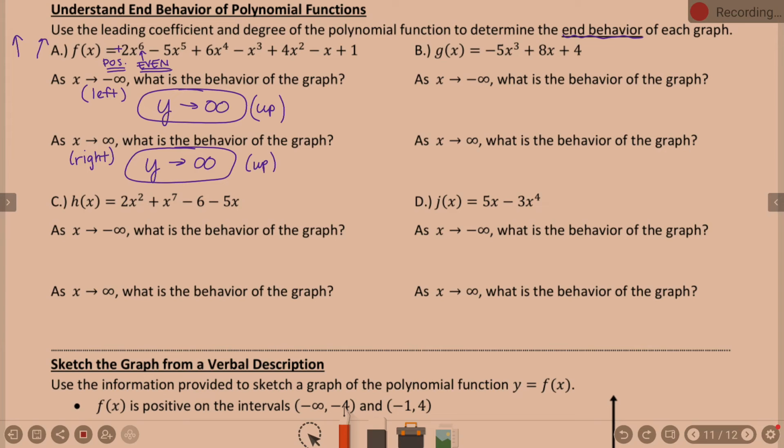Okay. We know that right here, my highest power is 3, which is odd, and the leading coefficient is negative. Now, what do the ends of my graph do then? Down. So, like this. If it's odd, it's an up-down or down-up. And if it's negative, that means it's going to start up and end down.